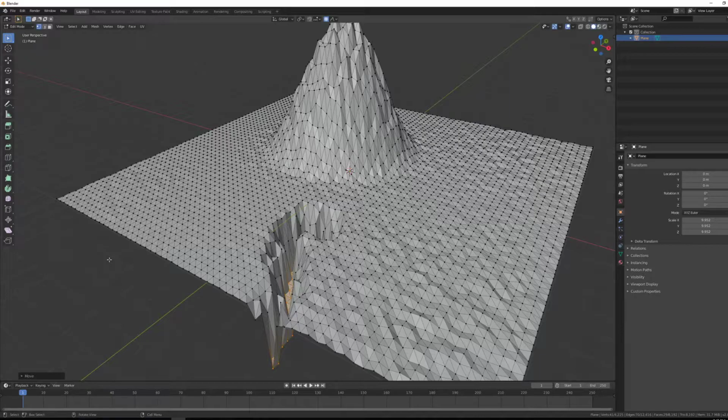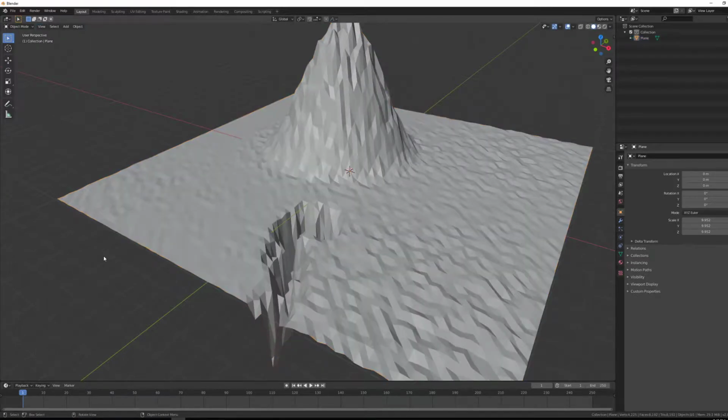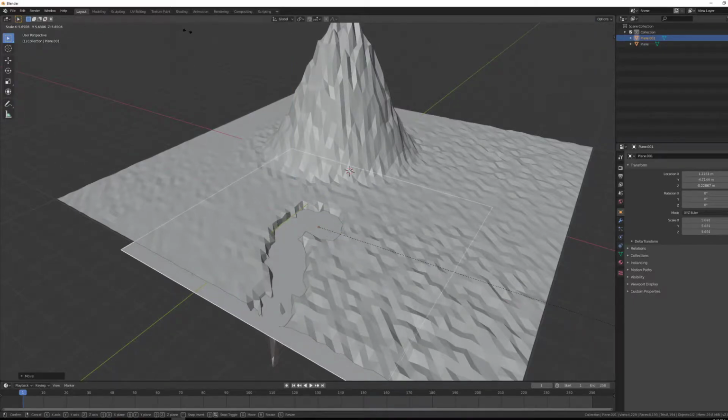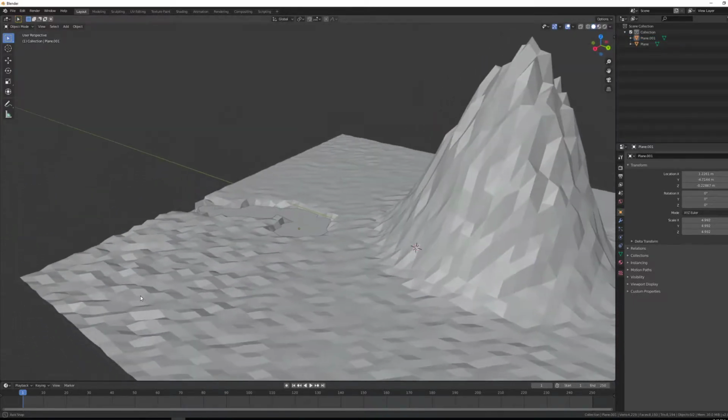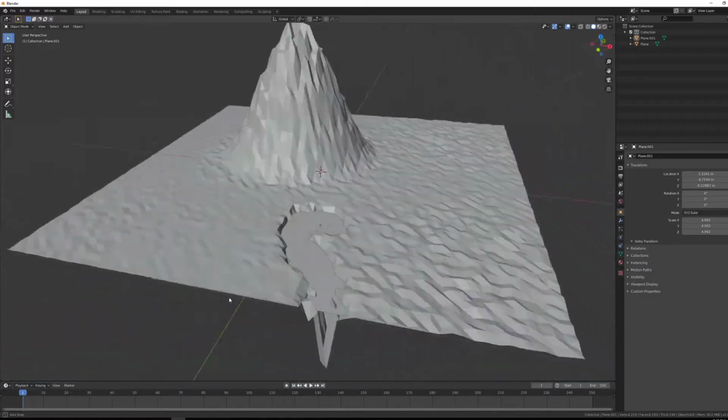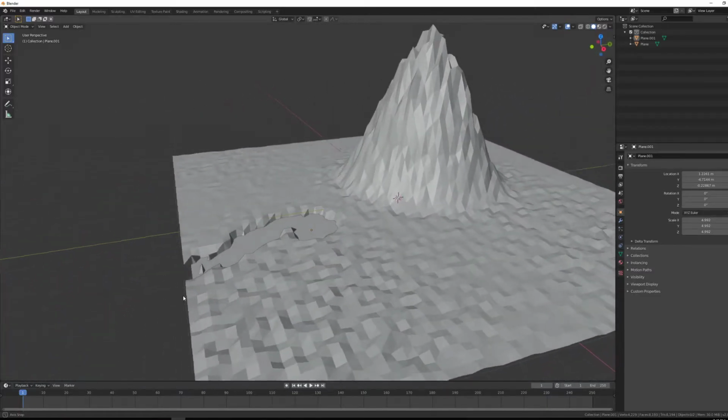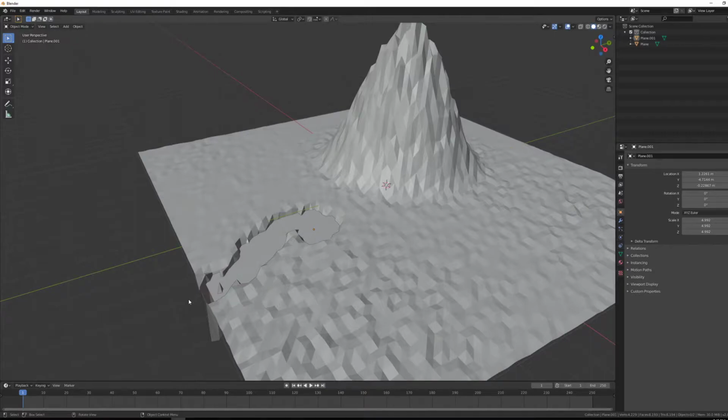Now you might think that doesn't really look like water, it just looks like a canyon, which you might be going for. But if we exit out of edit mode, deselect, and I'm going to press Shift A, and let's add another plane. All right, so we take this plane and just lower it a little bit, and scale it. Now you got the illusion of there's a watery surface in that area. Excellent. Okay, so that's looking pretty good.